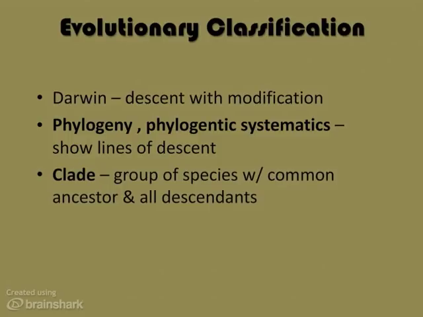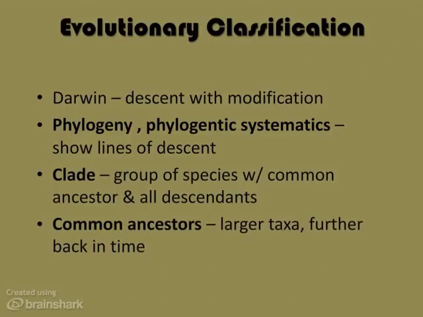One term that you will hear often as we talk about phylogeny is clade. A clade is a group of species with a common ancestor and all descendants, living and extinct. So on a biological diagram called a cladogram, birds and reptiles are in the same clade. One important distinction of phylogeny is the concept of common ancestors. Species in the same genus are closely related and share a recent common ancestor. The larger the taxa, or group, the further back in time is the shared ancestor. Modern birds look nothing like reptiles, yet they share some common characteristics with reptiles, and so birds are reptiles — at least when you consider them through phylogenetic systematics.